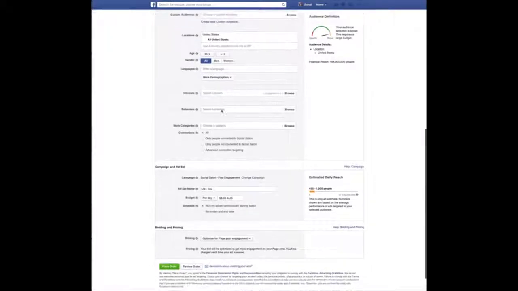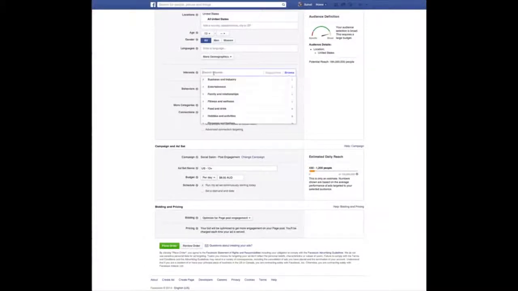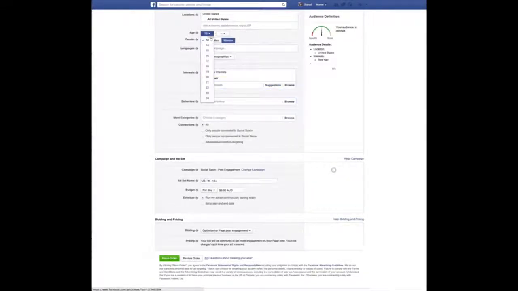The main thing we target on, and a lot of people doing shirts, is interest-based targeting. So say we wanted to do a shirt on redheads or red hair. We just come down to our interests and we type in red hair or redhead and see what comes up. Facebook's really good. It gives us a few suggestions, and it tells us here, so red hair, there's 4,362,000 people interested in red hair or pages that relate to red hair. So we can come in here and just select red hair, women, for example.